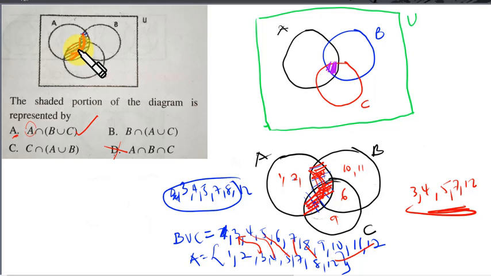Either you put in some elements, you can put in just one element, and you do it very fast, or you can also guess it very well, as I did say, because the entire shaded region or portion lies within the set A, it gives you the idea that we have two sets, that is B union C, trying to find a common ground with the set A. So this gives the idea that the correct option should be A intersection in bracket B union C. So that is how we solve this question.